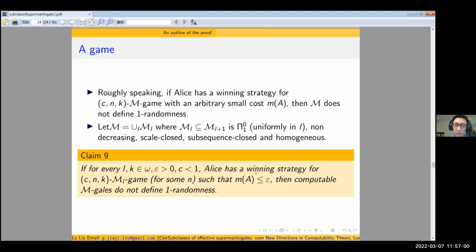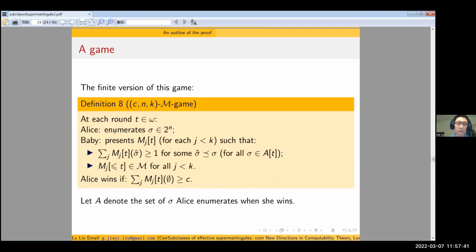So this winning strategy has to be a computable one. But for this game, if Alice has a winning strategy, it automatically implies that she has a computable winning strategy. Let me briefly explain this. Usually for two-player round games, if a player can list all the possible game histories, then if he has a winning strategy, it is a computable winning strategy. This is well known, because if you can list all the possible game histories, then you know this game very well. But this is not exactly the case for this game.